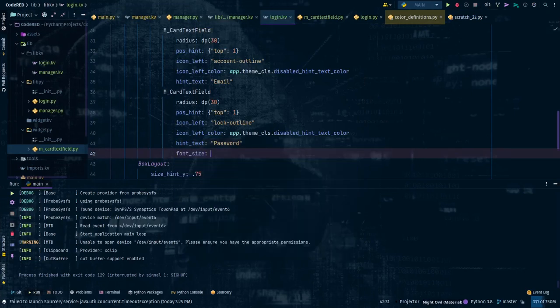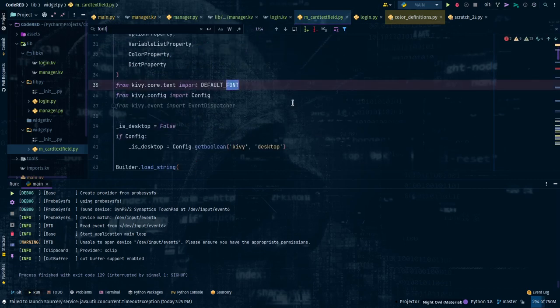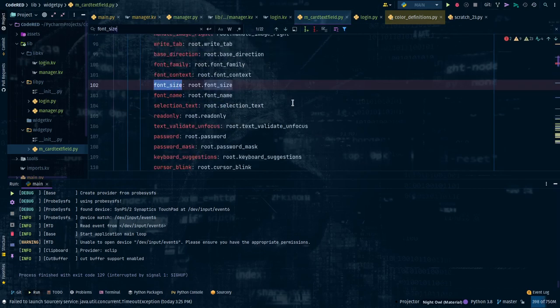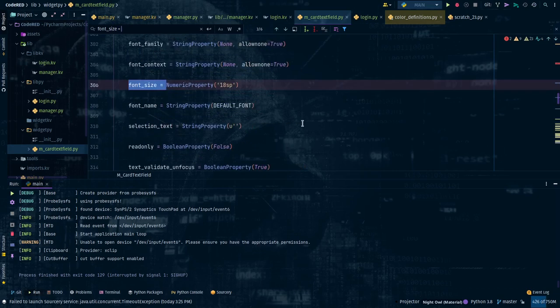What's the actual font size? Control F, font size equals 18 sp. Oh, no, please go back, 15. 18 sp.